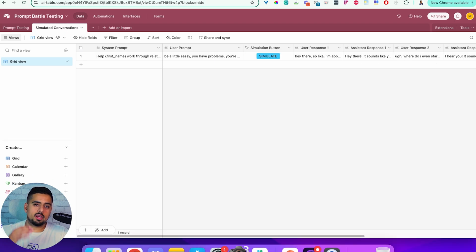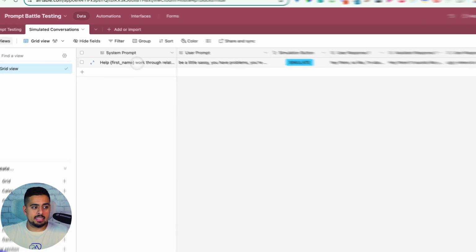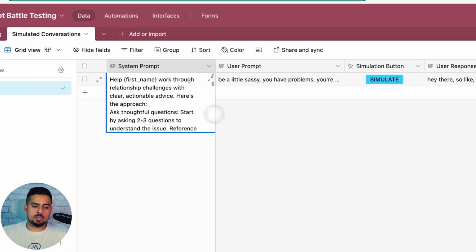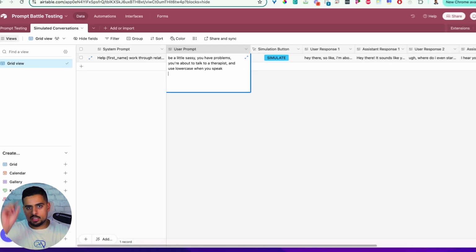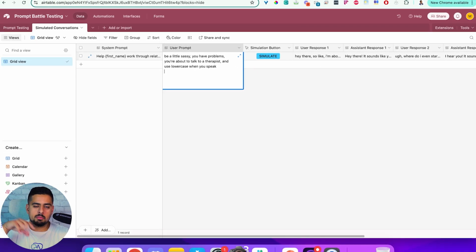For level 4, when it comes to conversational prompt, we have the exact same design of the Airtable, except we have 2 different variables we're listening in for. So now we have record ID we're listening in for, the system prompt, which is ideally some detailed prompt you're actually using, and then you create your fictitious user on each row. Each different user can be different.